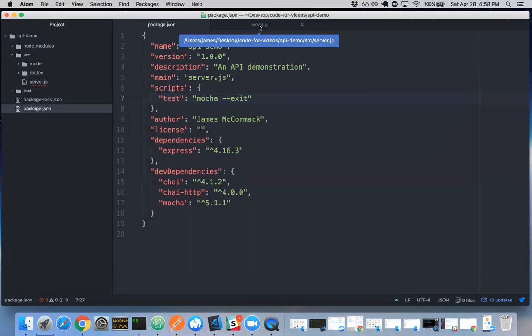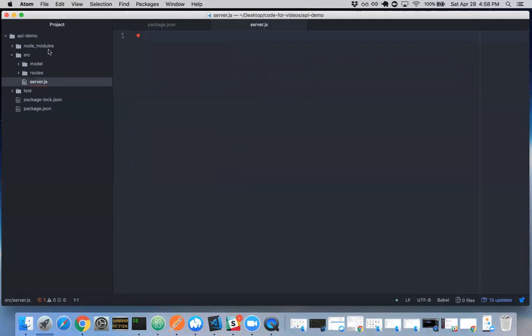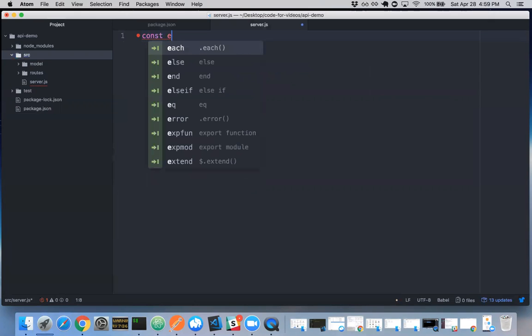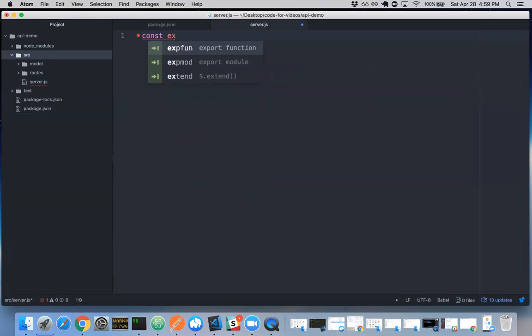Okay, so now I'm going to go into the server.js file, which is inside of our source folder, and we're going to set up Express. So the first thing I need to do is to require Express and all of the tools that it comes with into the project.